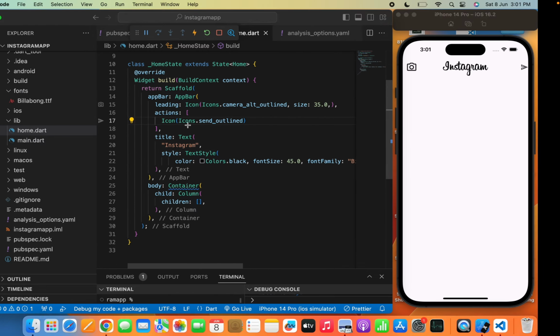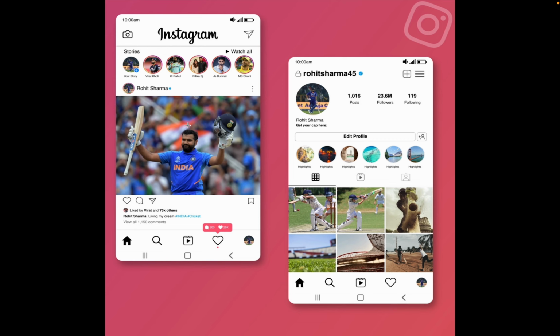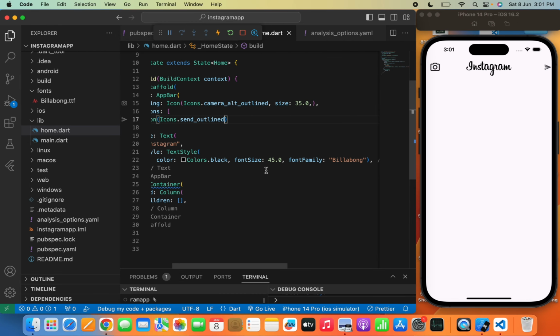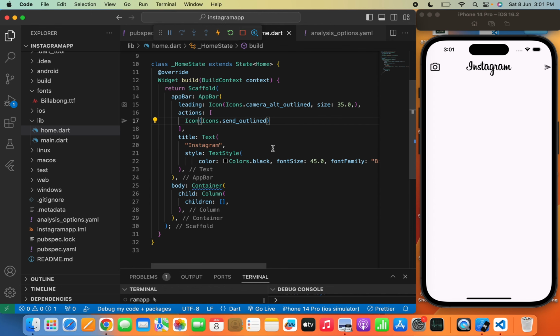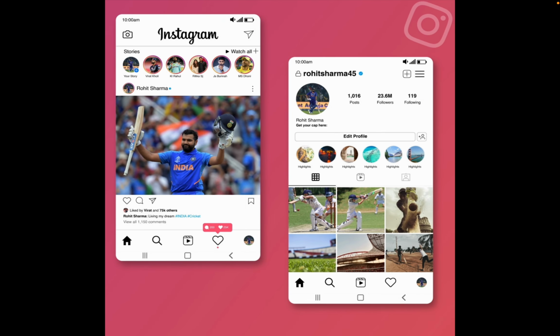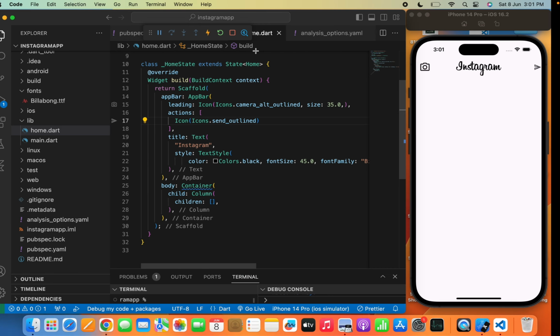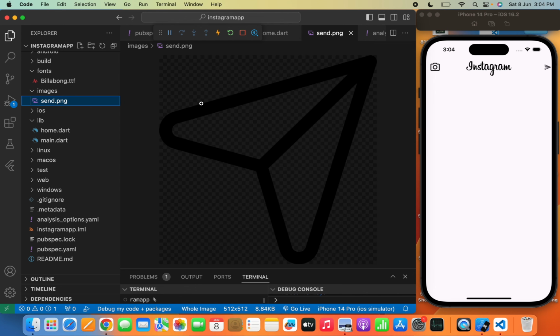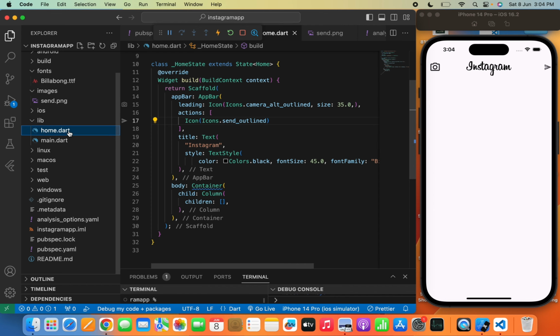So if you want, you can download some custom icons from Google. You can find different icons and download them, and you will get that icon in the form of an image, and you can use Image.asset and add the icon over here. So let me find this exact icon, because if we are making a clone, then I want the icons to also match the app that we are creating over here. So here you can see that I have added a send png, so image. Here you can't see this image for now because it is completely black.